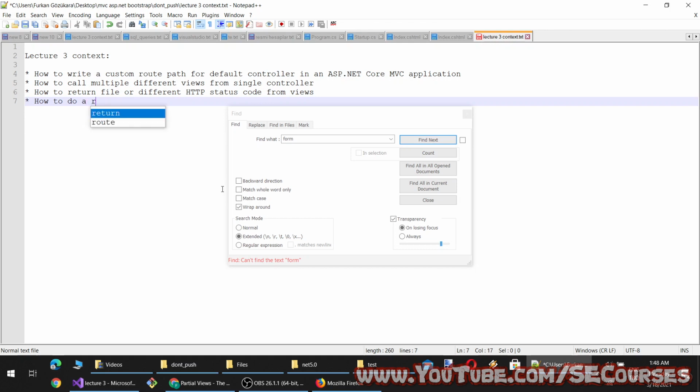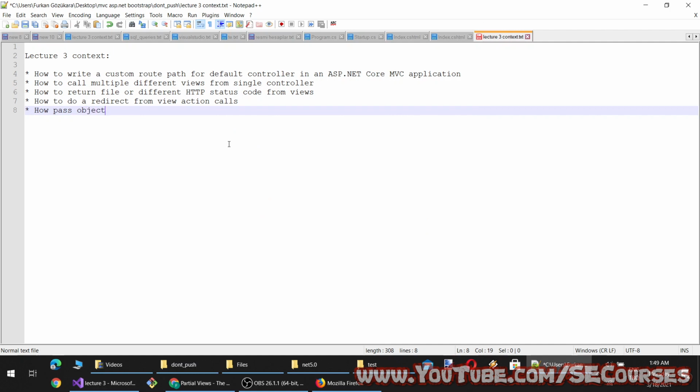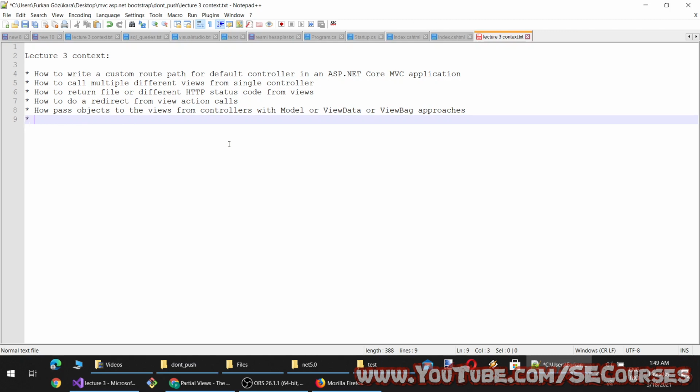How to do a redirect from action calls, how to pass objects to the views from controllers with the model, ViewData or ViewBag approaches, and how to do a null check to parse model or ViewData in views.